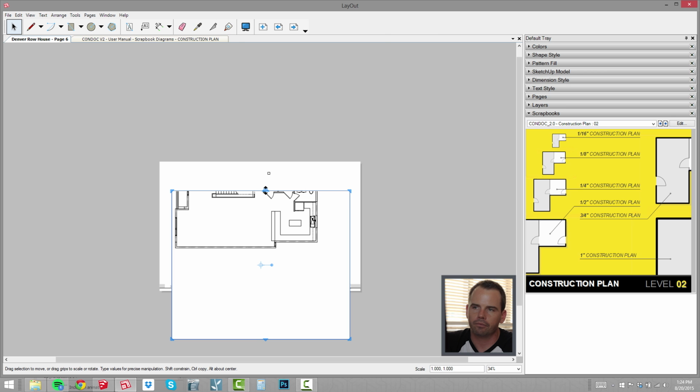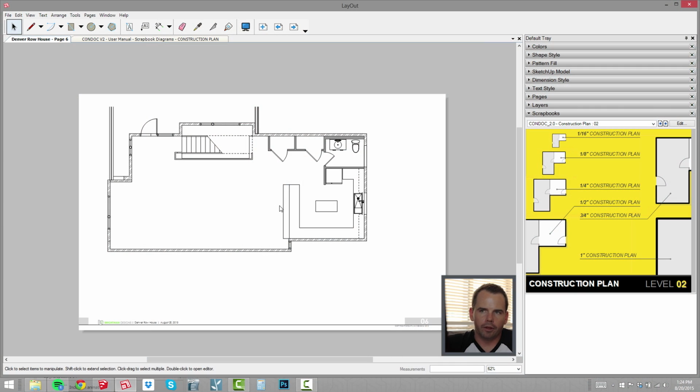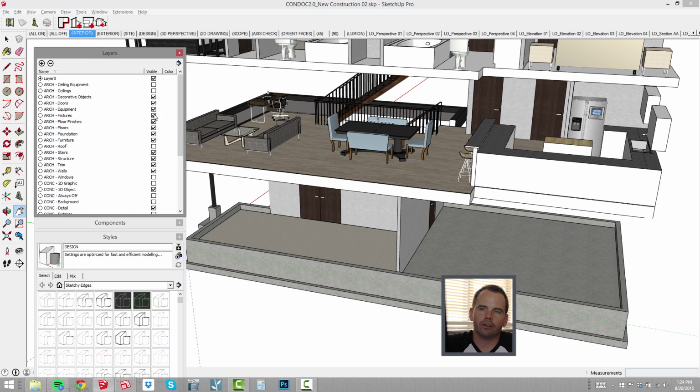While you're doing this, I'm curious too, if people are watching that may want to roll this out to a couple of team members, or they have a larger team than a small firm, how does this work for scalability and working with multiple people, maybe in the same SketchUp model and layout file? I think that's one of the really big benefits of just being on a system of standards, and that's what we're offering. With Conduct Tools, you get all of your layers. We have all of the layers, and we have a place for all of these layers. A way of doing it that everyone can say, this is the way we do it in our office.